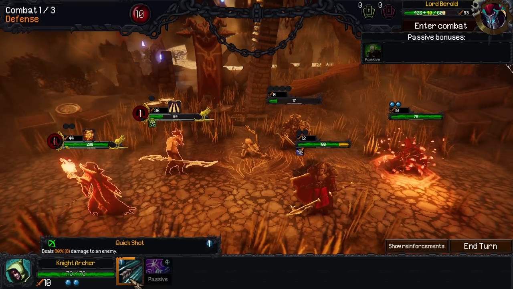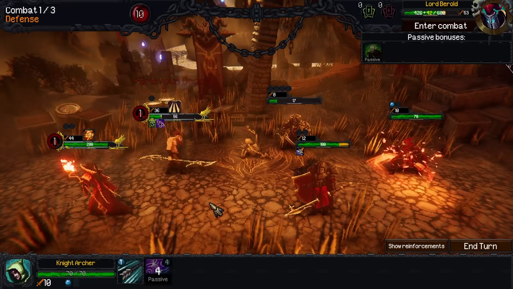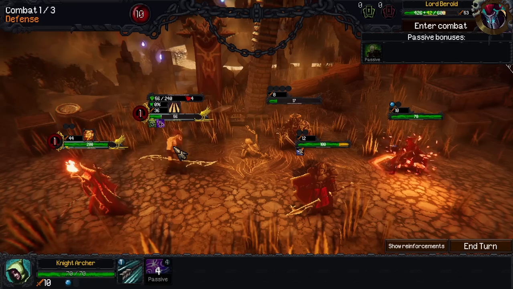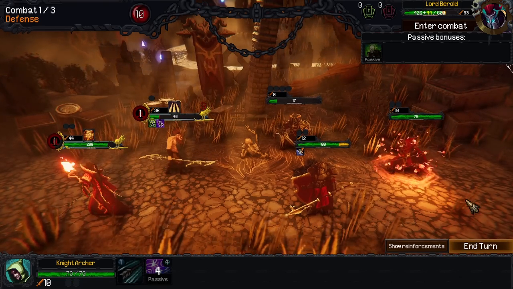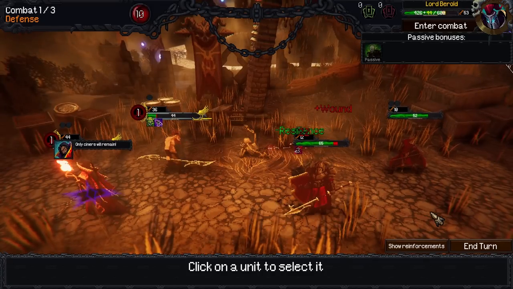Shoot a dude, do damage. Now, because it's a range, I can hit anyone. I'm going to keep focusing down big man up the front, though. Just to get him out of the way. So there we go. We've applied his Decay. This has a 4-turn cooldown. Fire the second shot. We're all out of AP. End turn. This dude's going to kill my knight at the back there. How dare you?